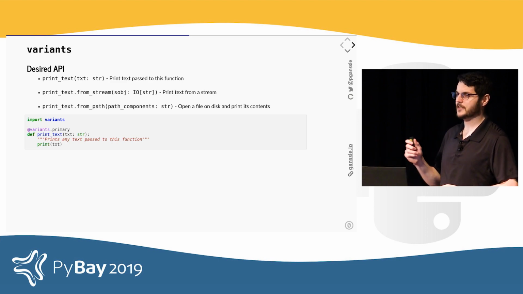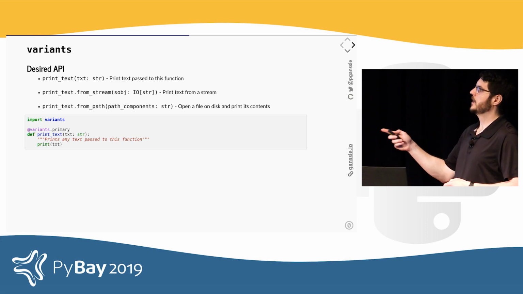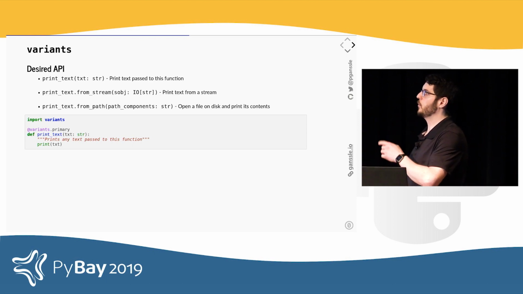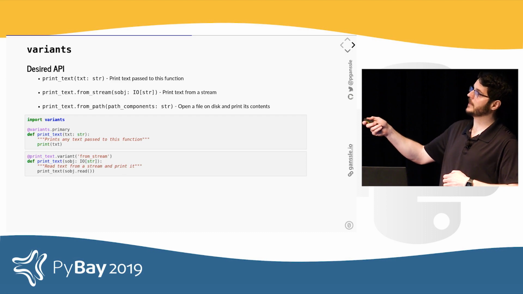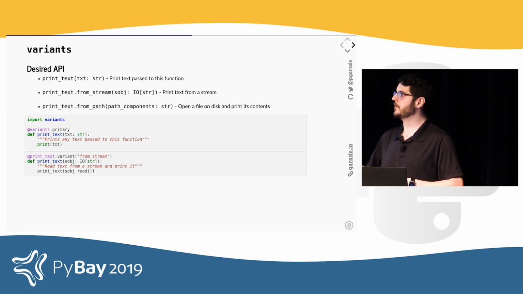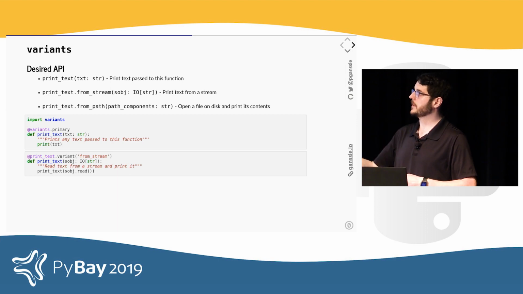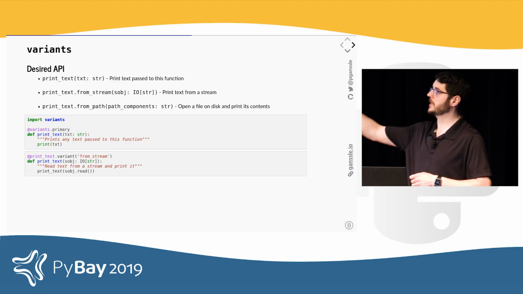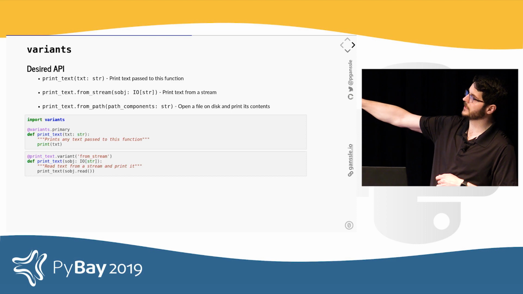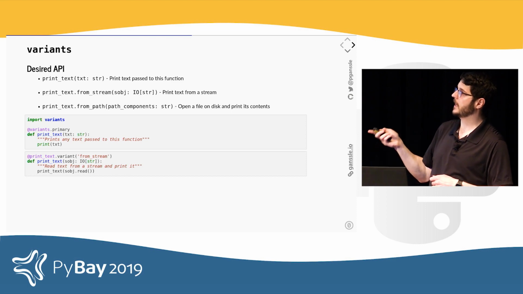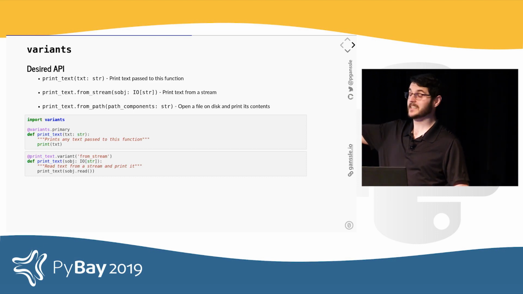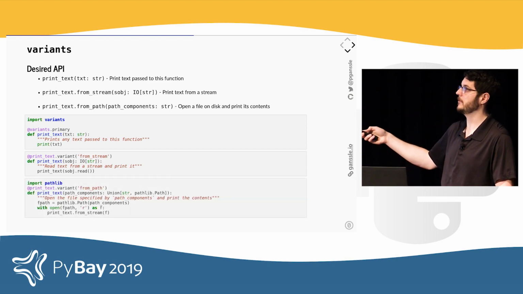And you can use my library to make it super easy. The way the library works is you have some function, you decorate it as primary, and this is similar to decorating something as a property. Once you decorate it as a primary, it adds this variant decorator to the end of the function, and then you can decorate other versions of the function with this. So here it's printText.fromStream. Now I have my original definition of printText, and this second one is defining from stream. That one takes a buffer, reads the buffer, and then passes it to the primary. So the variants can call the primaries.